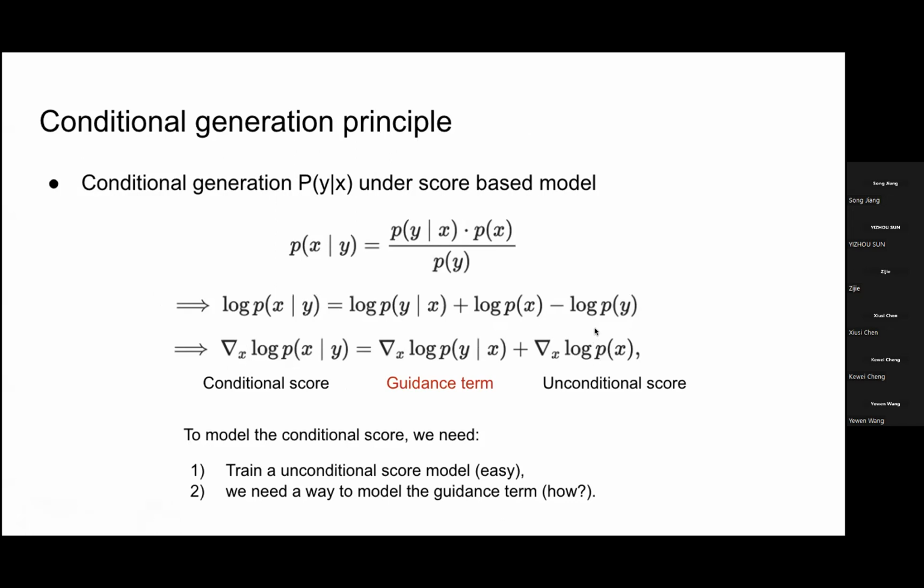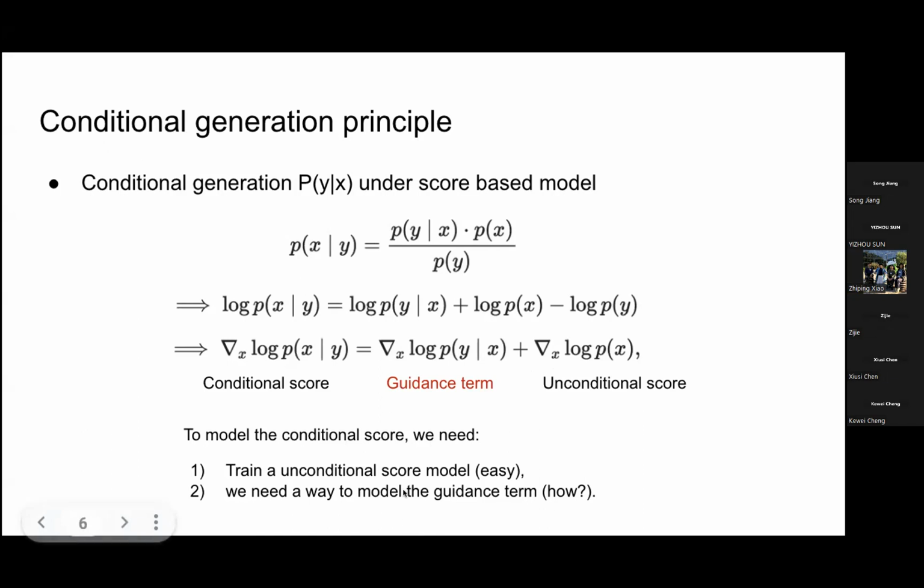And it seems that if we have the original standard diffusion model, which we call the unconditional score here to differentiate it from the conditional score, then the only thing we need is one further term, which we call the guidance term. And this guidance term is P of Y given X: we have X, we want to know the label of this X, right?